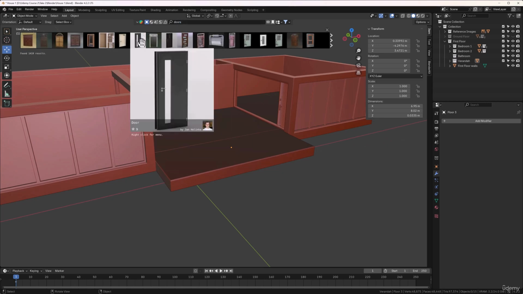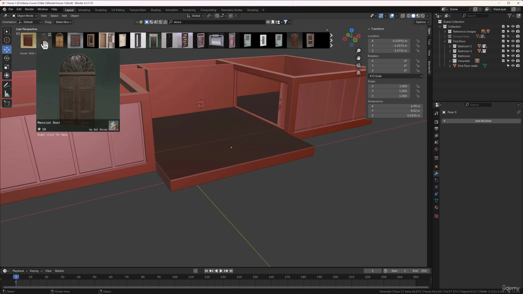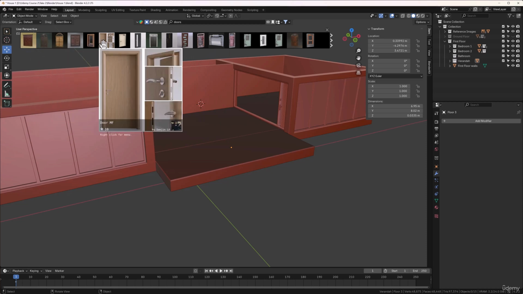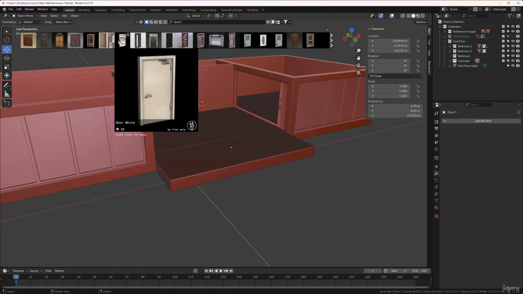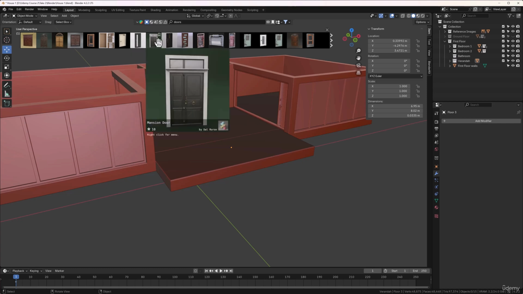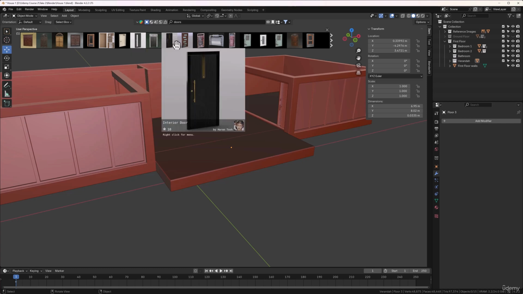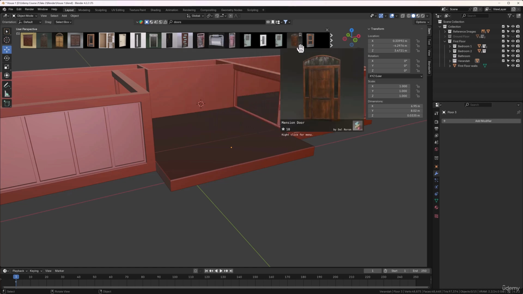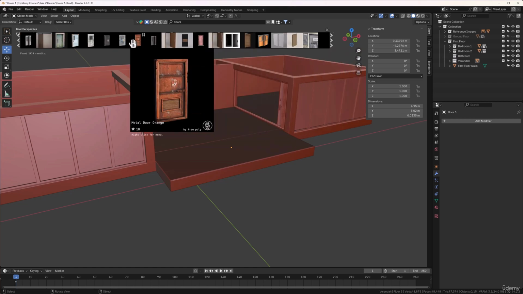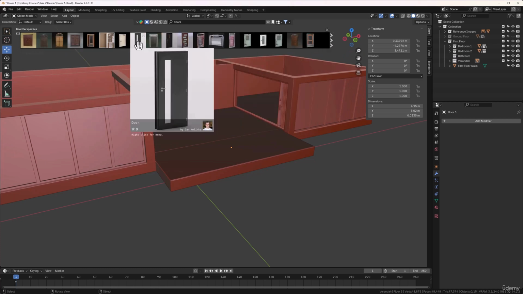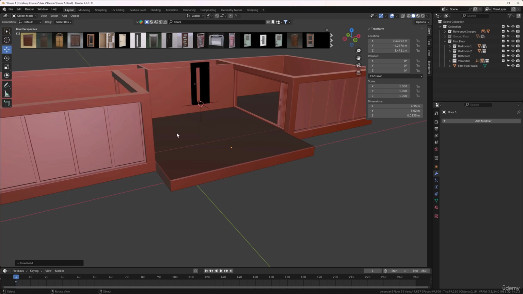Let's see what we get. We got some nice looking doors, but these ones don't really suit what we're doing. This is too old. This is more like a completely interior door. That one's quite nice. I think that one would probably suit what we're doing. Oh, that's a little too gold and black, and that one's okay. Obviously not. And they go on, so you can search through and see what you like. But I think I'm going to go back and choose this door here. So I'll left click on it and bring it into the model. And there we go.